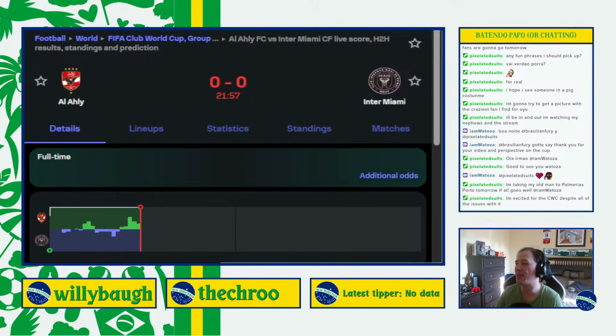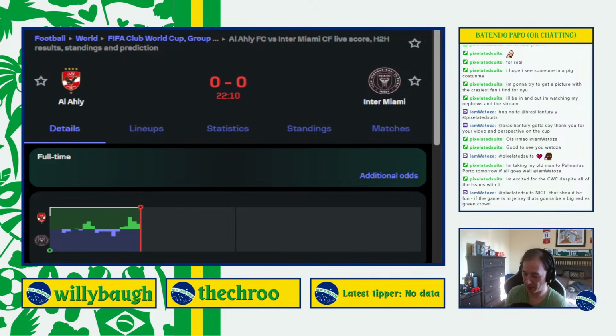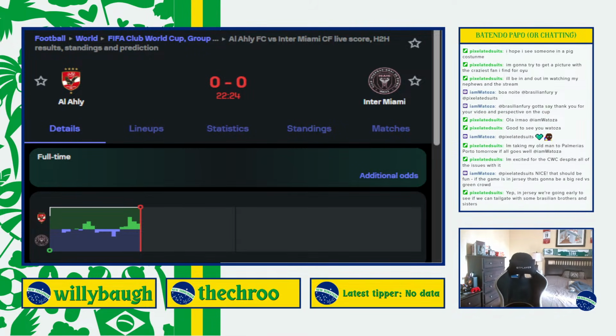But yeah, 20 minutes into this one, not a lot of chances for Inter Miami. It's been mostly Ahly to start this half here for sure, causing so much havoc between Aviles and Falcone, the two center backs for Inter Miami. Corner kick here for Ahly incoming. Oh, they go short on the corner. Good amount of passing here so far from them. Cross into the middle.